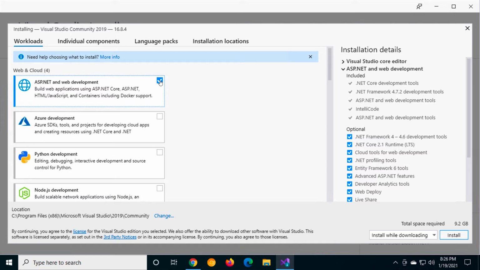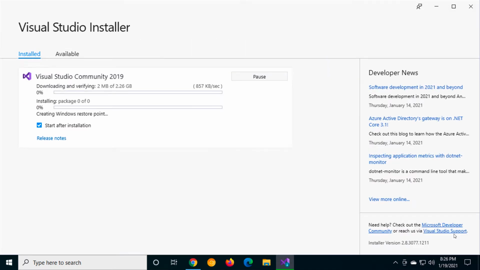You can create a solution in Windows, open it up on Mac, and be able to deploy from Mac, run it on Mac, or start it off in Mac and open it up in Windows. So for web development, this is all you really need. It's 9.2 gigs, and you just hit install, and it'll begin to download the files and install them as they come through.